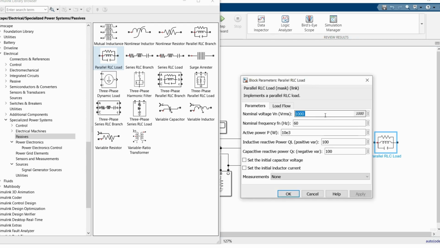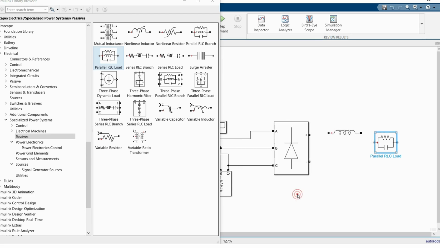Nominal voltage will be 350, and active part 1E3 I'm setting here, and inductive reactive part 0, and capacitive I'm setting as 500. Now click OK.